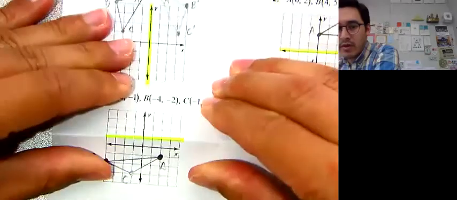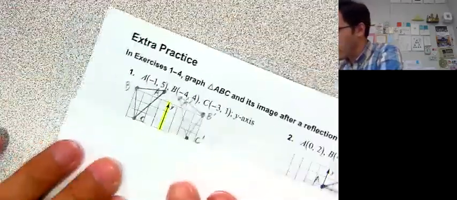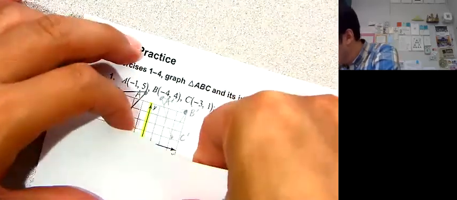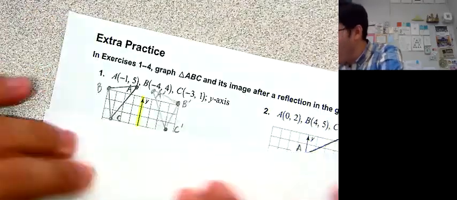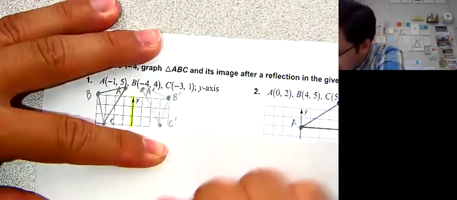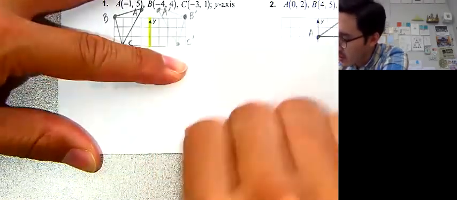Okay, so I made my crease, and then I just need to fold it the other way. Let's try to get that in the shot.